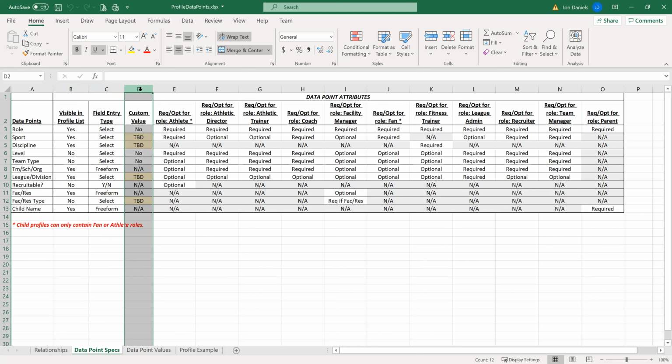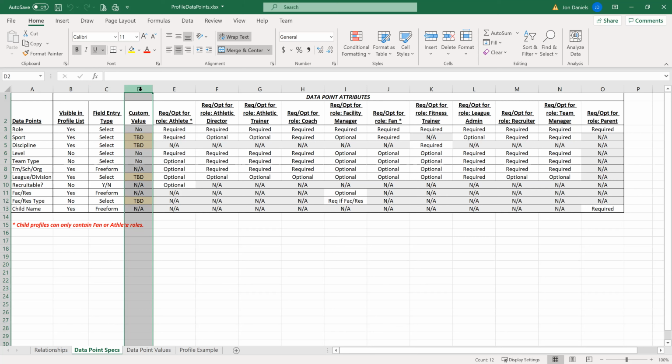One of the things that we're working on now is, for some of these fields, we're going to be making decisions as to whether we should allow a custom value in that field. For example, we might have 10 sports in our database. And if somebody wants to sign up and say that they play a sport that we don't have in our database, we'll probably want to give them the ability to add a custom entry for that sport.